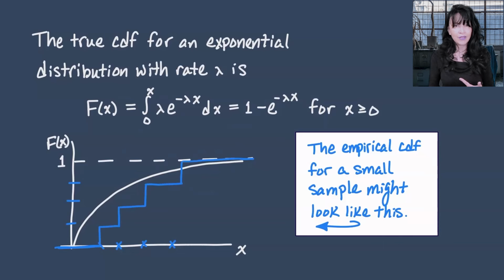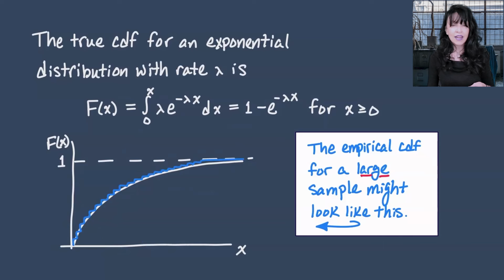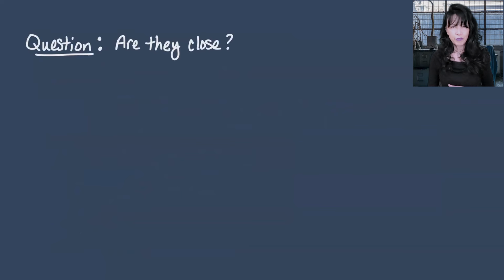We've talked about how this thing is random and based on the sample that you simulate. But I did want to look at what happens when n gets larger. We've talked a little bit about a kind of convergence. If you are sampling correctly from this exponential distribution via your simulation algorithm and you let n get large, you're going to see something more like this, hopefully, kind of a tight fit of this step function around the true CDF. These two functions look close yet again using an eyeball test, but the question once again is, are they close in a more formal sense?